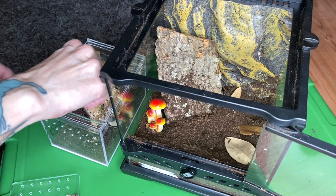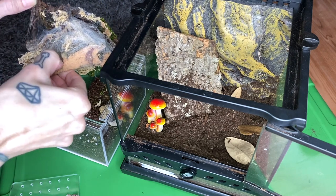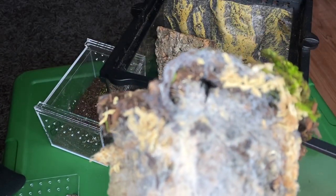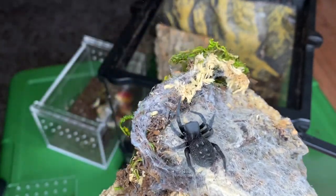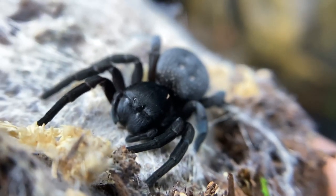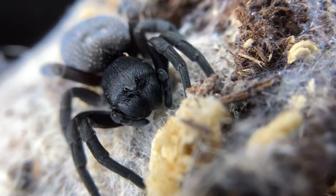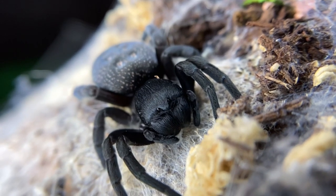I feel really bad taking her home apart like this. Where is she? I see her molt but I don't see her right now. She hides so good — oh, I found her! There she is — little wiggly legs and her bum. Oh she's mad. I kind of think maybe we'll leave this piece of cork with her, but then again if we do she might just ignore the rest of the enclosure that I just put together. Let me get that sweet face — she's so cute, so fuzzy. Look at her little grumpy face; she hates me right now, probably like 'why are you destroying my home?' But they are just so beautiful to look at.